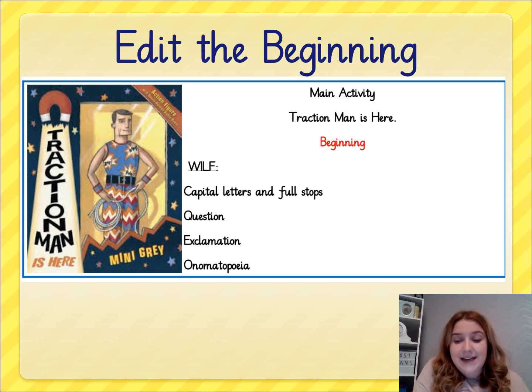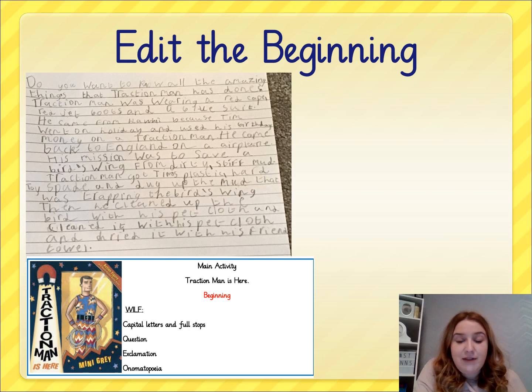We're going to edit our writing now. So we're going to think about those 4 things and we're going to edit our writing. You might want to grab yourself a different coloured pencil or a pen or something that's a different colour to what you were writing in yesterday. And that's because we're going to be editors now. We've got a piece of work from the author, which was you yesterday, and now we're going to be the editors. We're going to edit our writing.